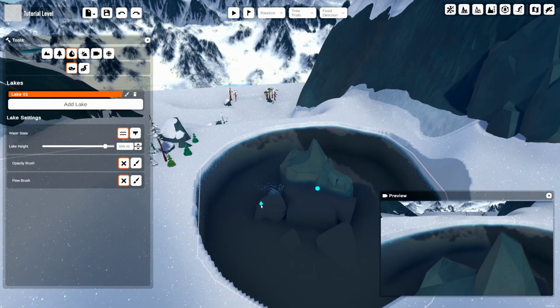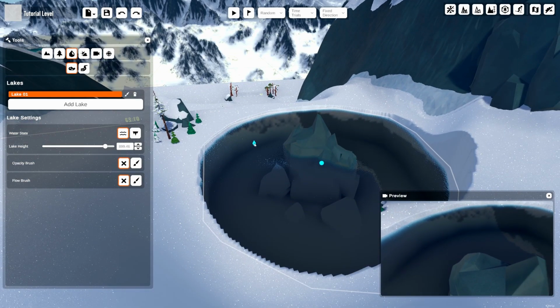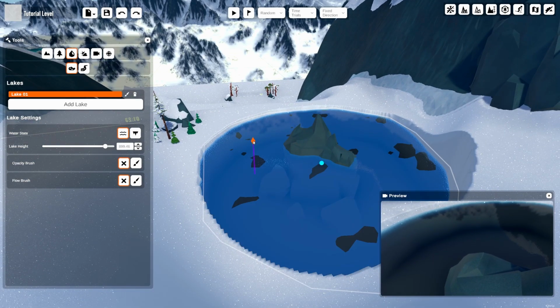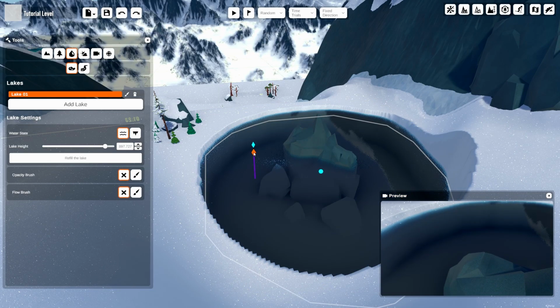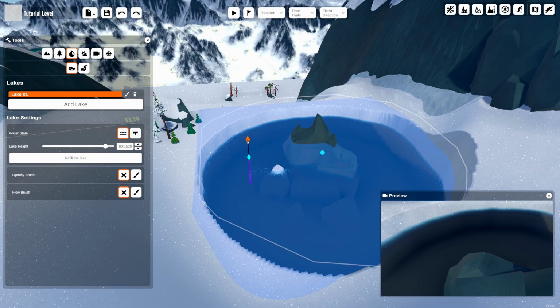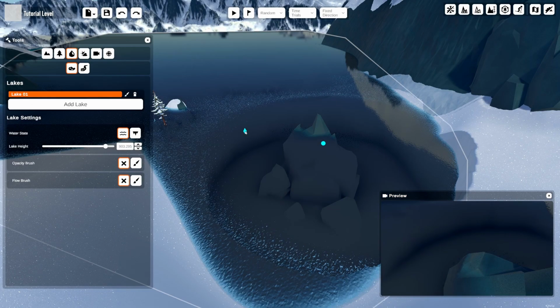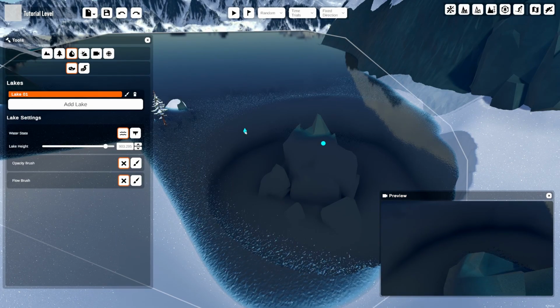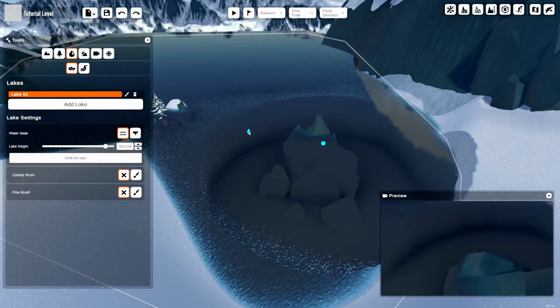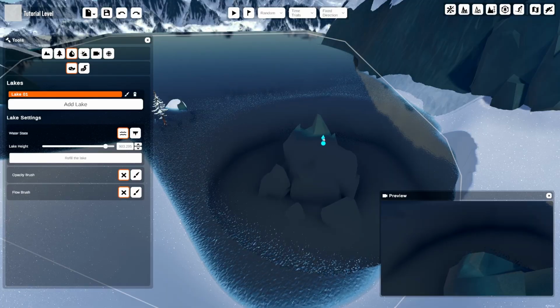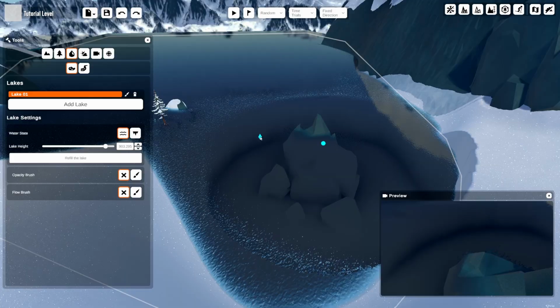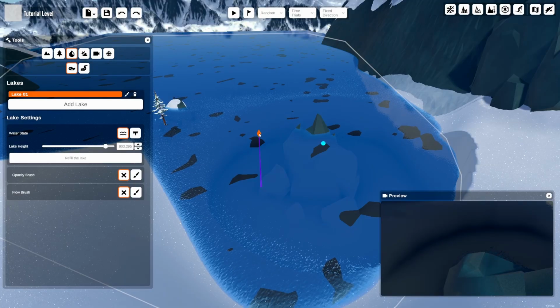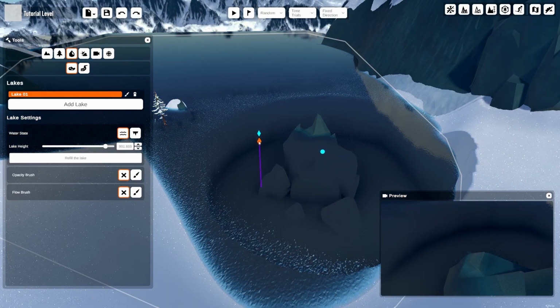You can readjust the height of the lake just by clicking anywhere on the lake and then dragging your mouse up or down. If we bring it down, our lake will sink a bit. If we bring it higher than our basin's edge, then it will overflow and cover the entire trail. We can still take it back as long as our origin point, that is this blue dot, is within our basin limits.